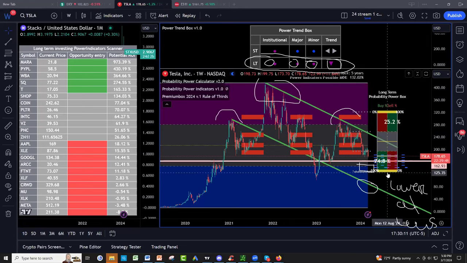That being said, I would enter 10 shares of Tesla at 127, 145, and then if it keeps on breaking down towards a low boundary at 75, then I'll buy more, right? Then I'll buy more. But I'm going to respect the statistic to buy a little size at the bottom of the stocks that I want. If that's a stock that you want. If that's not a stock that you want, that's not a stock that you want. Does that make sense, guys? I hope this is helpful.